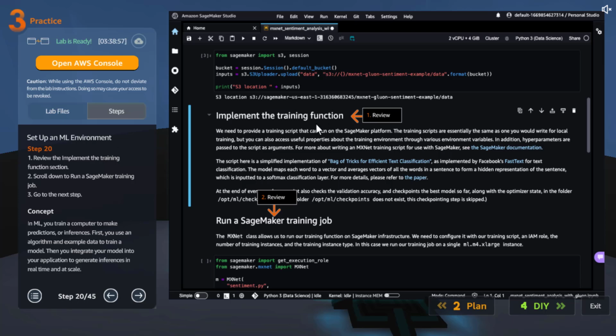Once you finish that, let's review the next cell, implementing the training function. We can read here for more details and run a SageMaker training job. In machine learning, you train a computer to make predictions or inferences. First, you use an algorithm and example data to train a model, right?